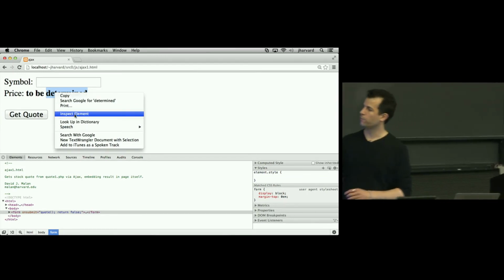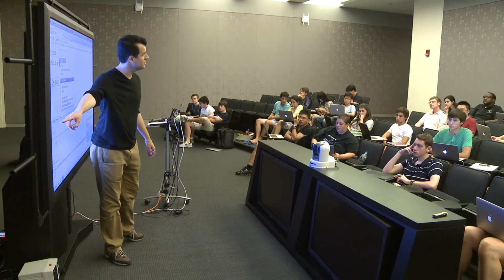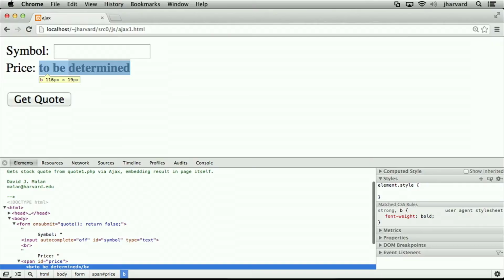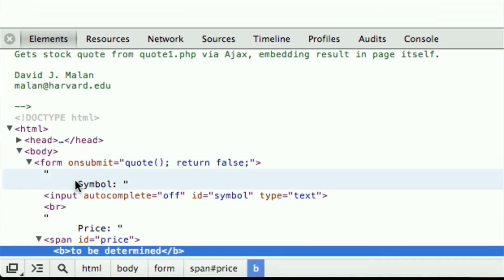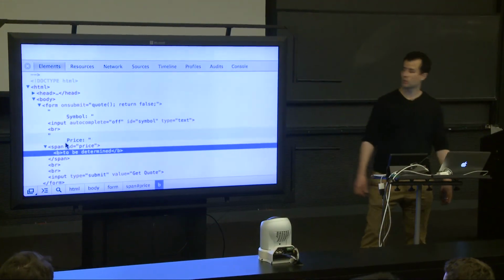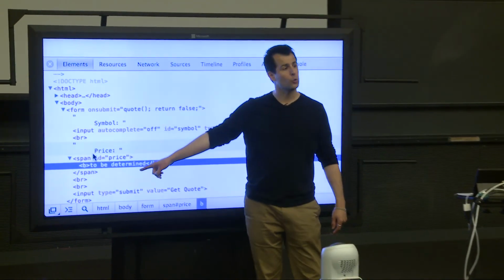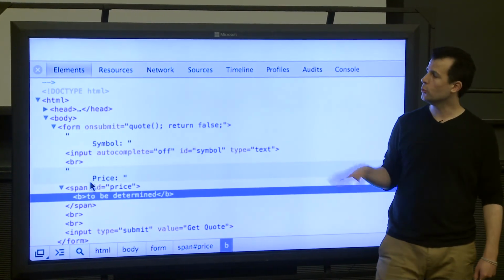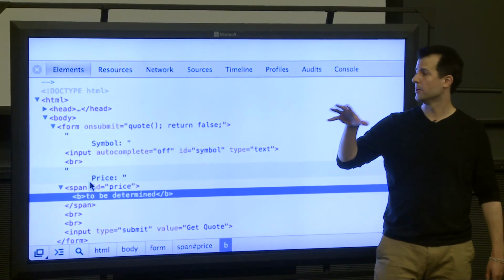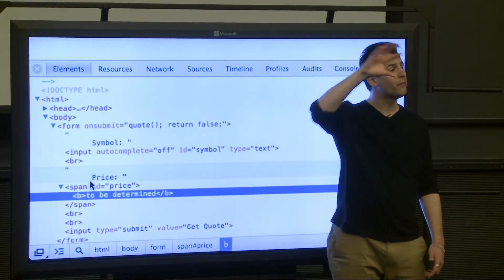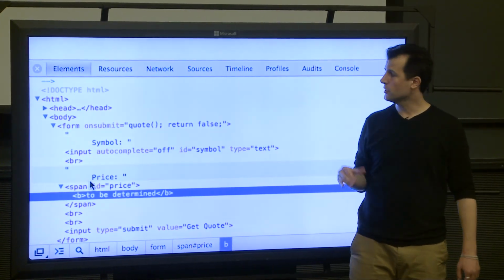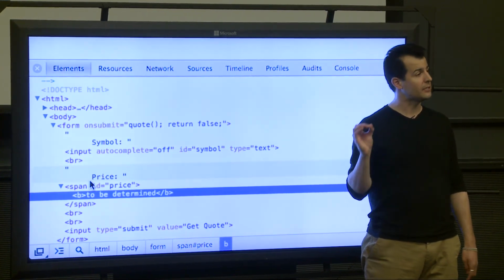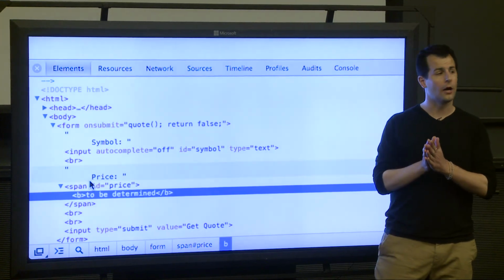And notice what happens. By default, I'm already on this Elements tab. But if, and I'll zoom in a moment, I choose Inspect Element, notice that the browser very helpfully expanded the HTML in this Inspector tab and highlighted the actual HTML that I asked it to inspect. So no matter how messy your HTML is, which it shouldn't be, this inspector shows you everything beautifully hierarchically, essentially giving you a navigable version of the DOM. This is the tree, and it's indented exactly as it should be to convey the notion of hierarchy.